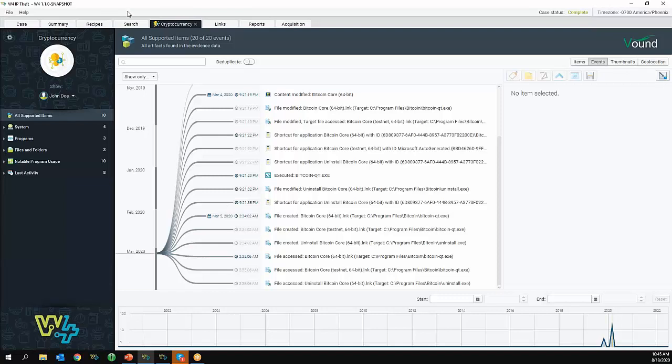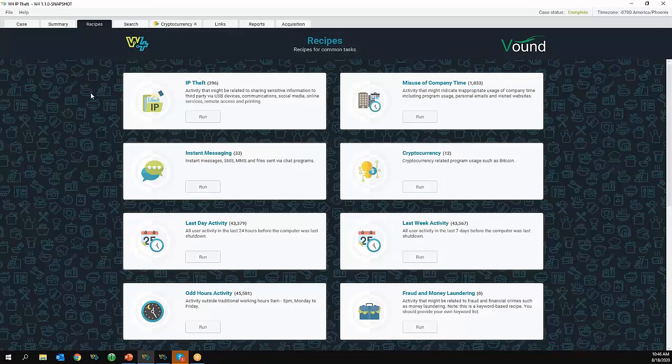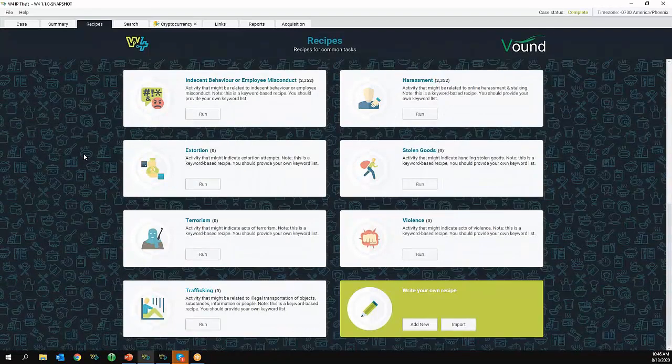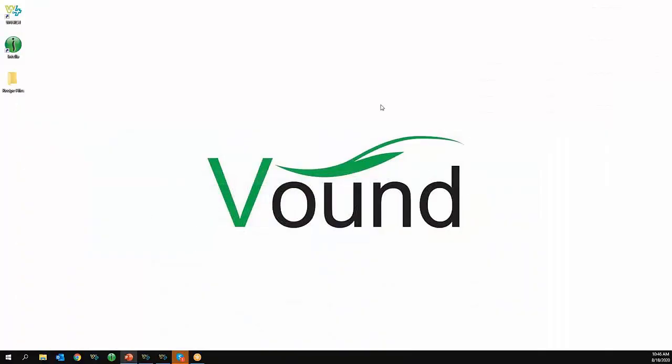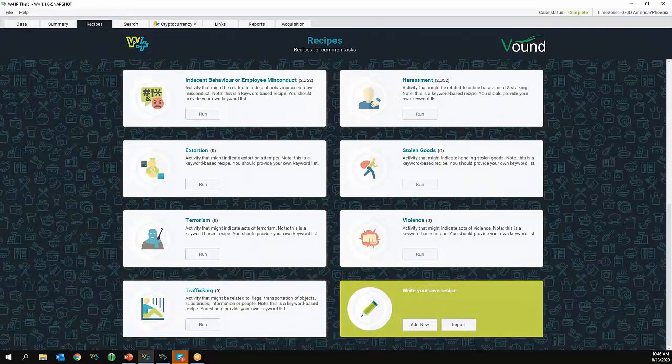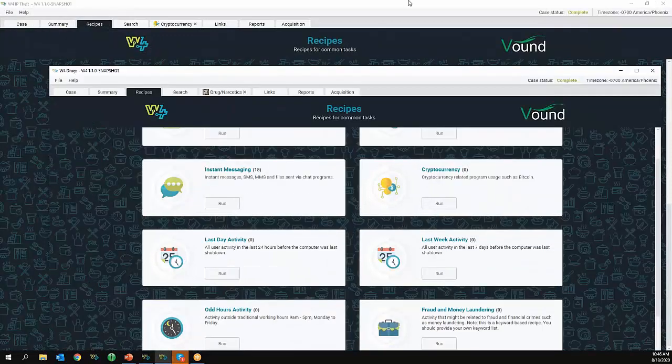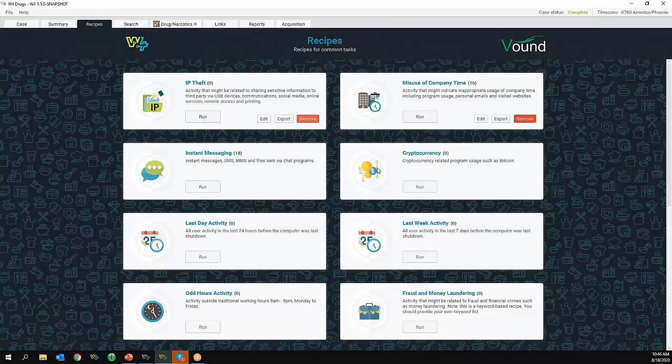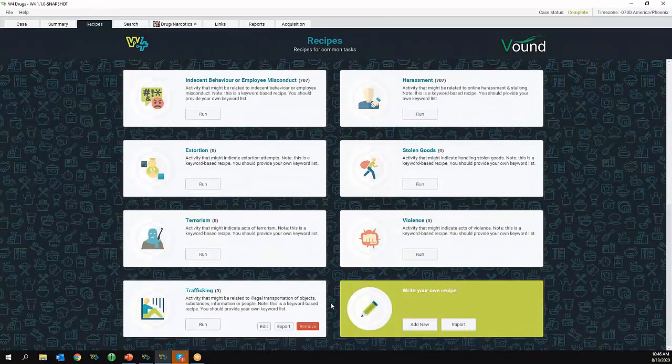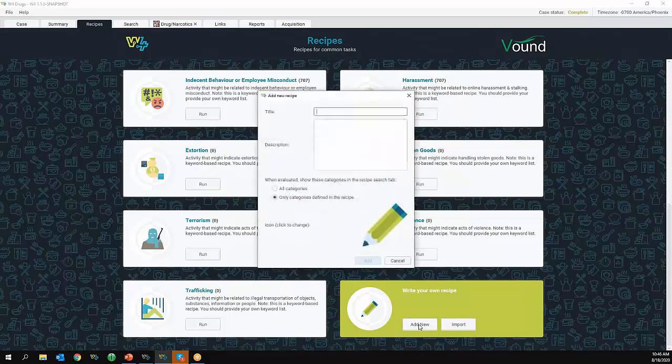So that's pretty useful. If we go back over to the recipes tab, I'm actually going to open up a new case so that I can show you how you can make your own recipe. So basically you're just going to scroll all the way down to this add new button where you can write your own recipe. And say we're interested in drugs or narcotics.